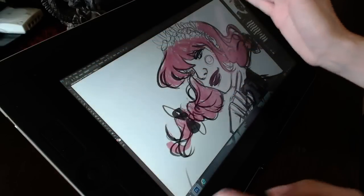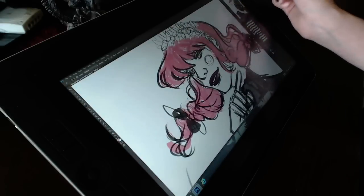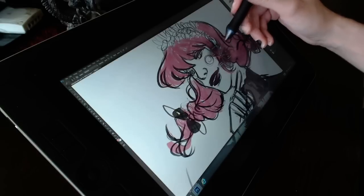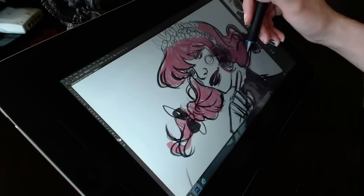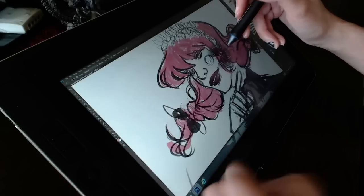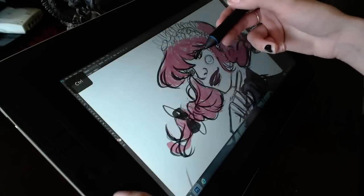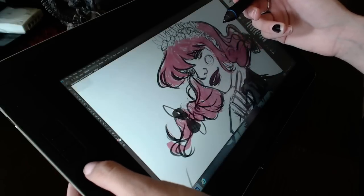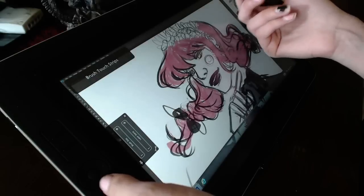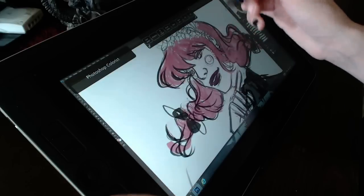The hotkeys on the side here are very useful. They always take a bit of getting used to — I still can't get used to them. Essentially, you have your radial wheel on the bottom, which you can use to open up your brush panel, save, step backwards. Control Z is something sorely missed without having a keyboard, but with the radial menu you can just do step backward and do backward steps repeatedly. You can also capture your window, so you can print screen. Then you have space, control, the middle button will be your Windows key, and then there's a couple of other features like undo, redo. Then the brush touch strips — learn to read, Gabby — and the Photoshop colorist are things I haven't really delved into too much yet.